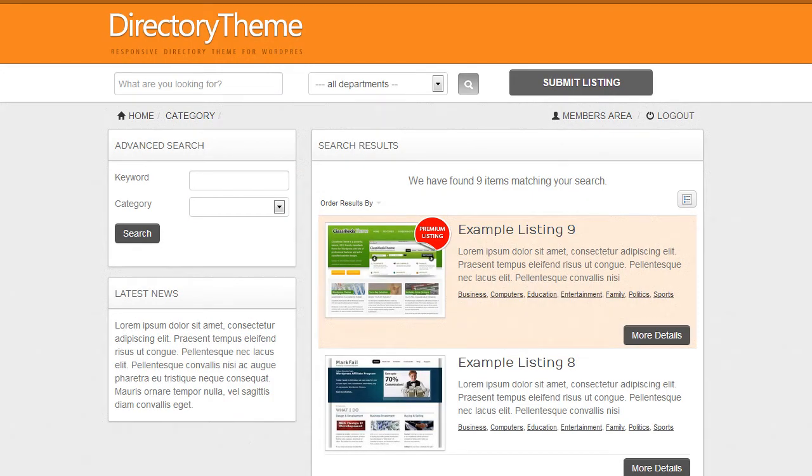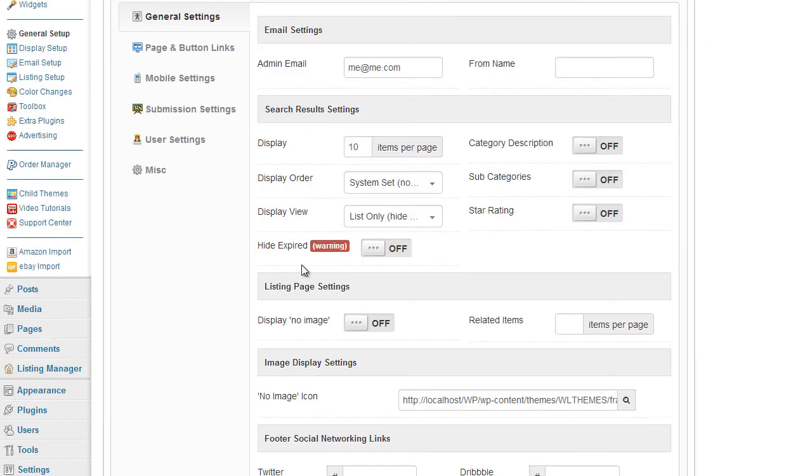So be careful when you're using this option. It's quite a powerful option. It allows you to remove from display all of the listings that have an invalid expiry date. Either they have expired or they don't have an expiry date. So it allows the listings to still be used and displayed for search engine purposes, the listing is still there, it's just excluded from the search results.